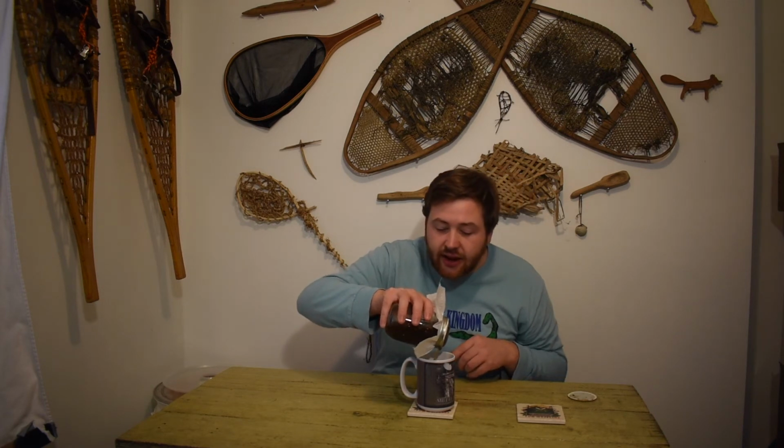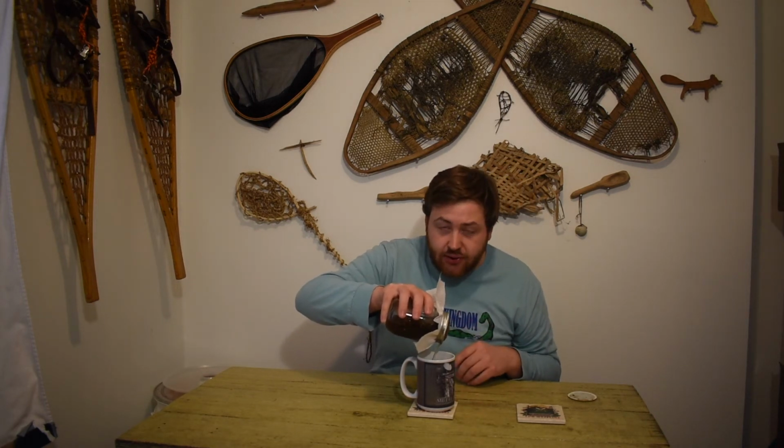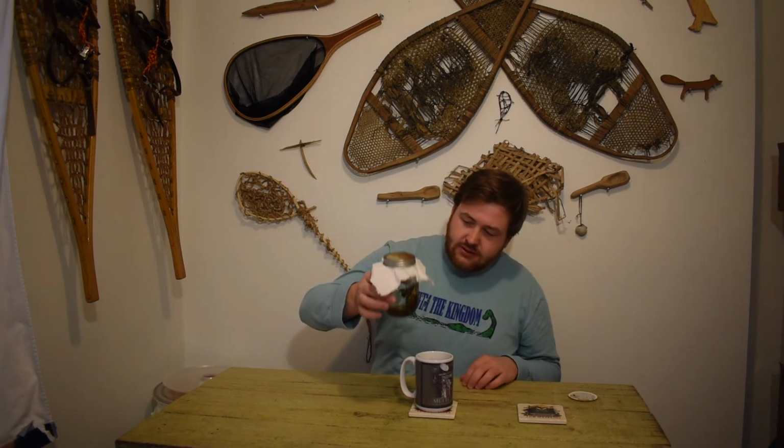It has a dark amber coloration to it. Okay, so there's a little bit of liquid still left, but that can help get into the compost. You can swirl it around and dump it into the compost bin. Now let's smell what this is.